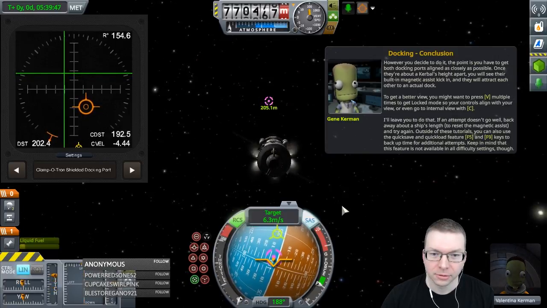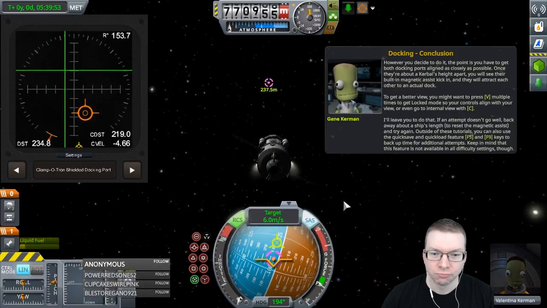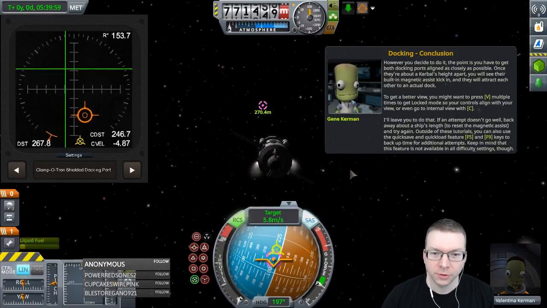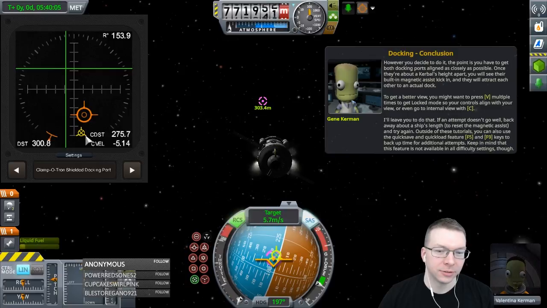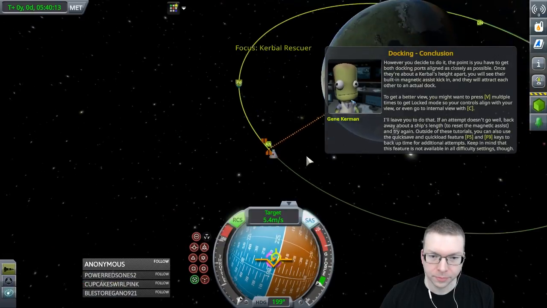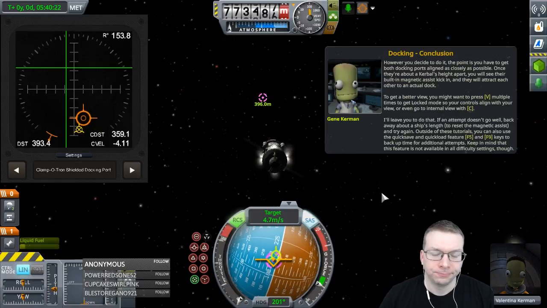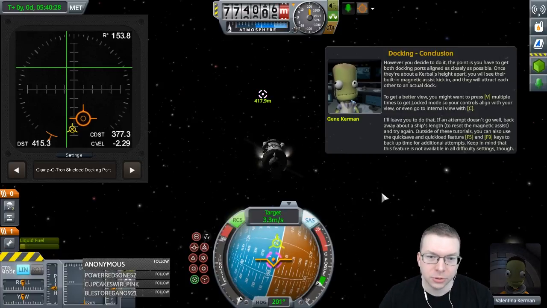No, I want the other thing, I think. So far away. Alright, so let me see what different options I have. I mean, my relative speed is not great. What to do, what to do. I need to get closer to this stupid guy.